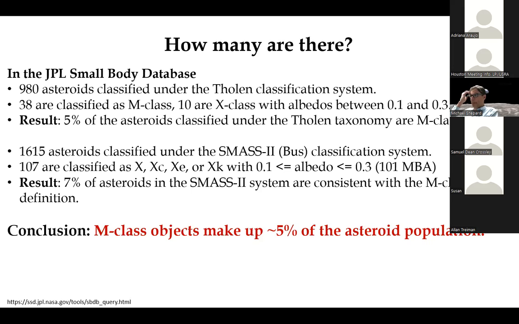Now, I know some of those main belts and near Earths that come up are not M class. In fact, Rosh Shalom came up in that search, which is one I worked on years ago. I think it's a K class, but right now it's classified as XC. Nevertheless, if you look at these two together, you can come to the conclusion that the M class make up roughly 5% of the main belt population.